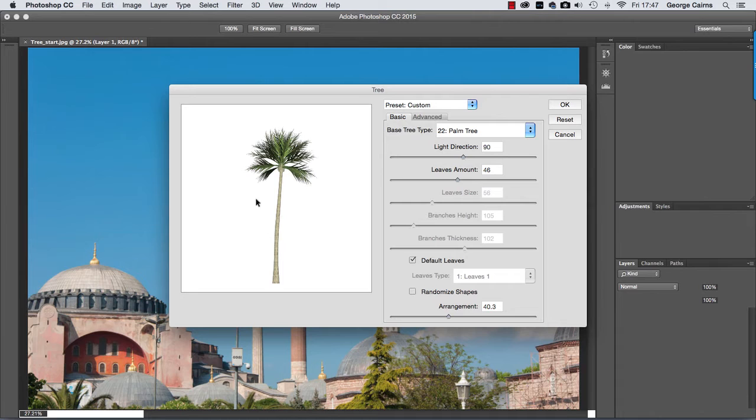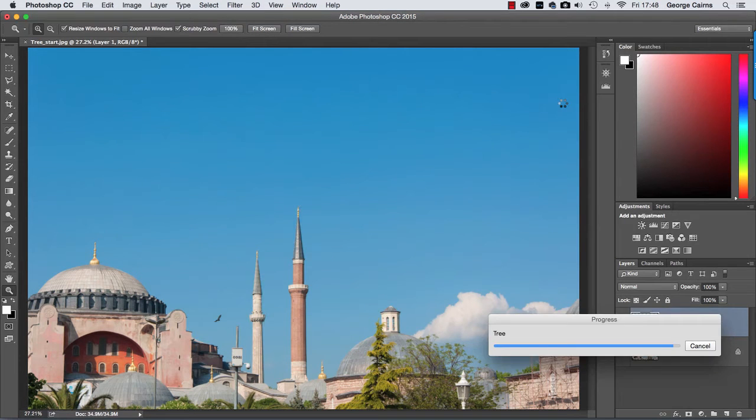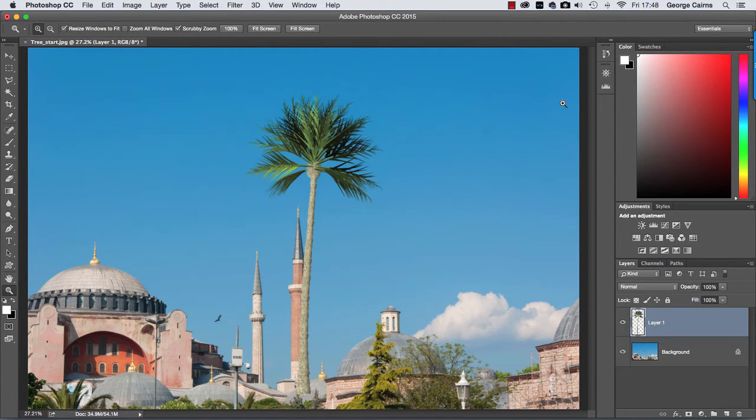Let's go back to basics here. To get the tree to fit into the scene, it's worth considering the lighting. And from the shadow, we can see that the sun is slightly behind the camera, but to the left a little bit, fairly flat lit. So we can play with the light direction and just drag that to the left a little bit. So you've got a little bit of shadow there on the right of the tree, as we have here, a little bit of shadow there going to the right. So that'll just help the lighting match the lighting in the scene. So when you've tinkered with all these settings, you're ready to click OK to render up a version of the scene onto your transparent layer, like so.